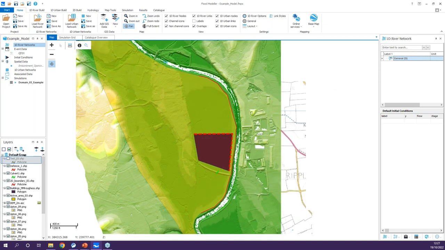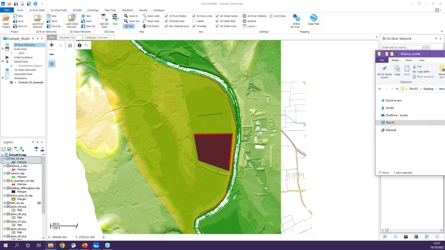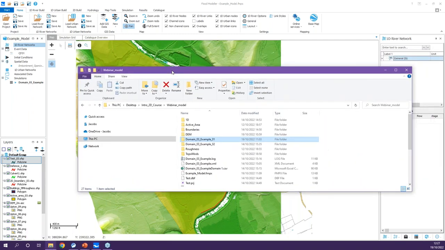Hopefully these files are all familiar to you. We've got our active area, a roughness polygon, a boundary, an inflow boundary, a culvert, an embedded culvert, a defense, and then an extra test line that I added prior to that. So once your simulation is finished, you probably want to start checking things like mass balance and convergence. You want to make sure your model is actually coming up with a stable answer. So they're the kind of things you want to have a look at first.